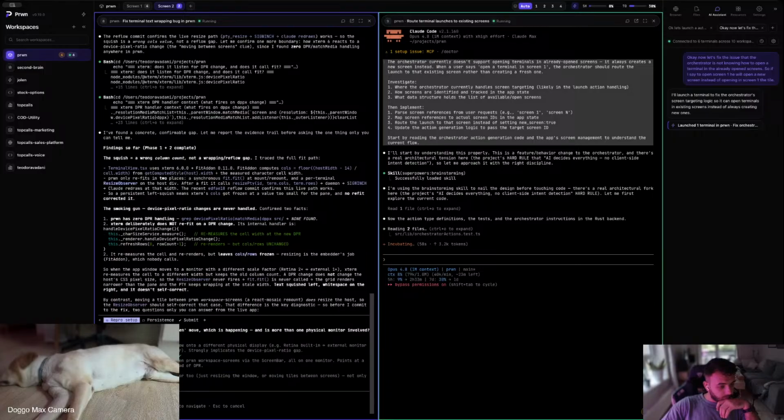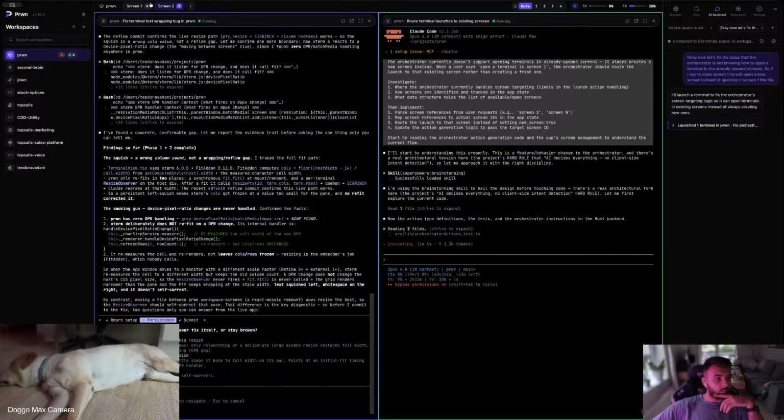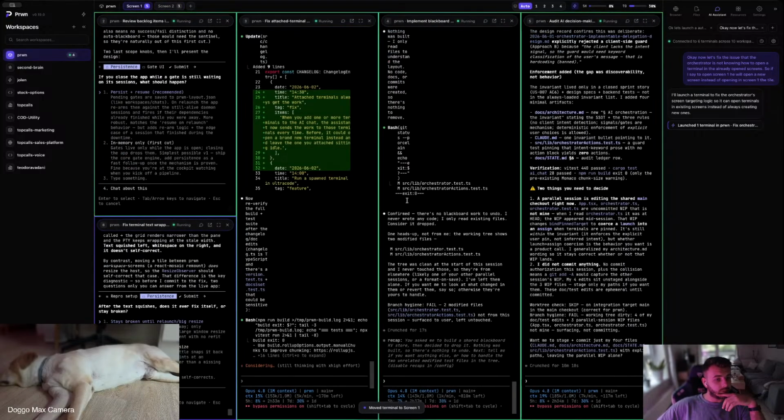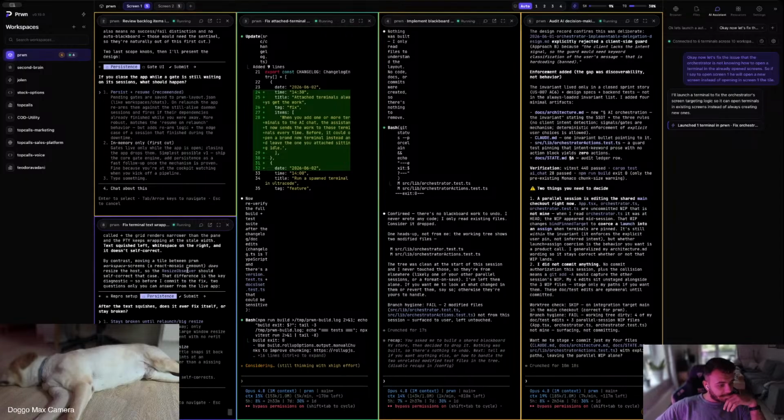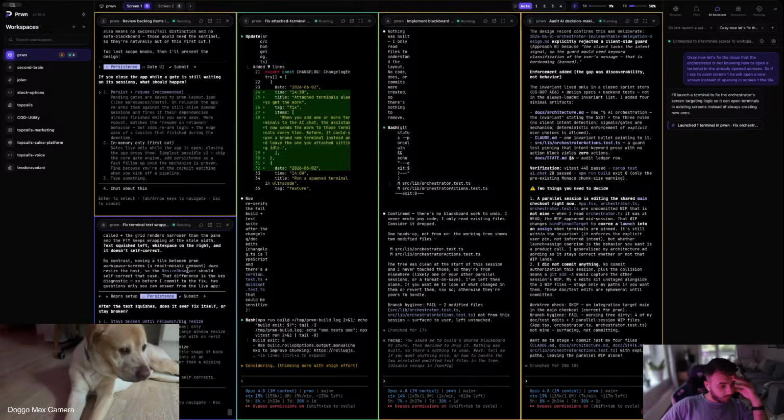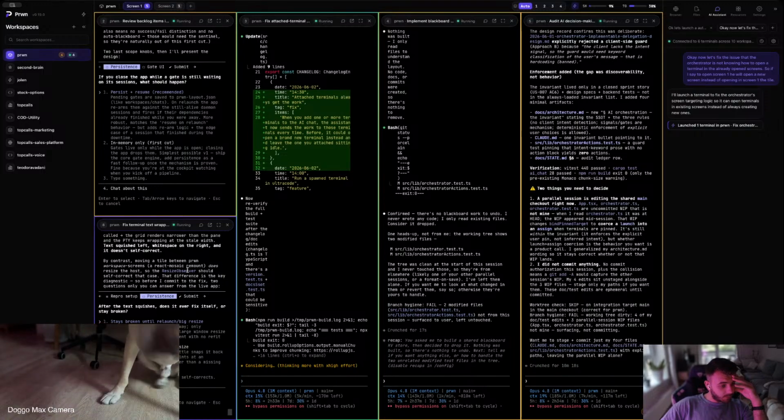Does it happen on a single screen in the video or between multiple screens? Not only one crash, I think this is happening as well. Let me move it to the screen. After the text squishes, does it ever fix itself or stay? It stays that way until relaunch, big time. Fixing only after a tiny reset. Yeah, that's the behavior.